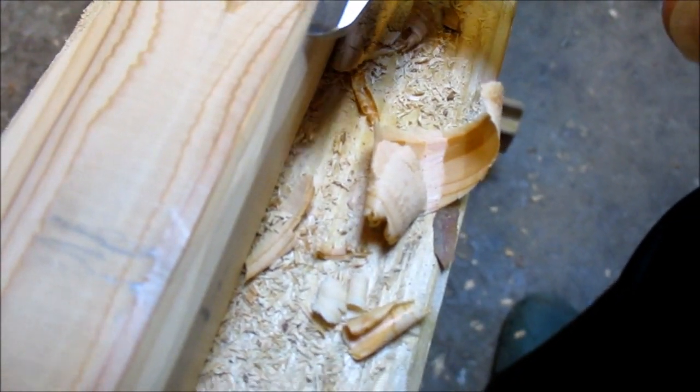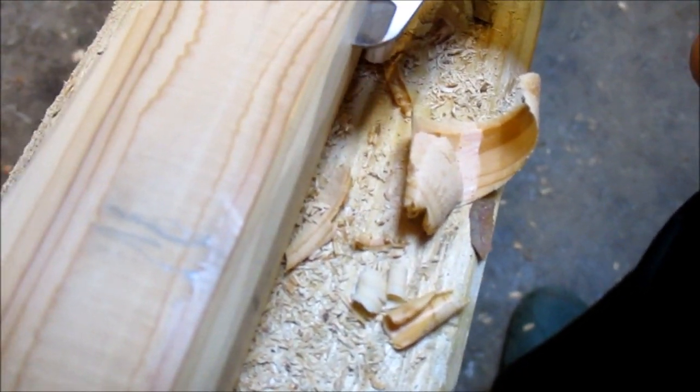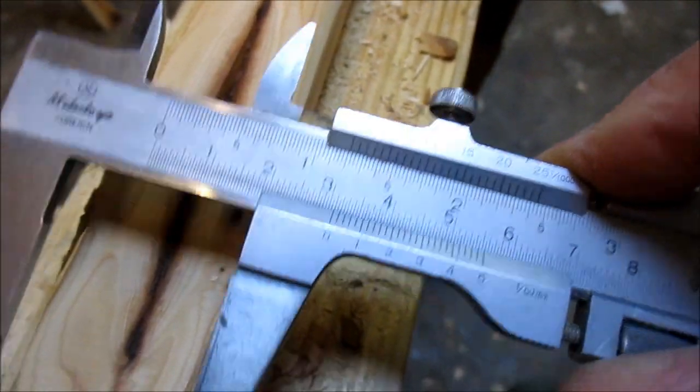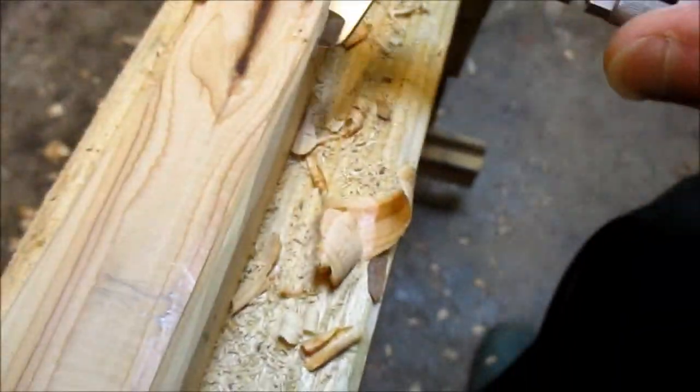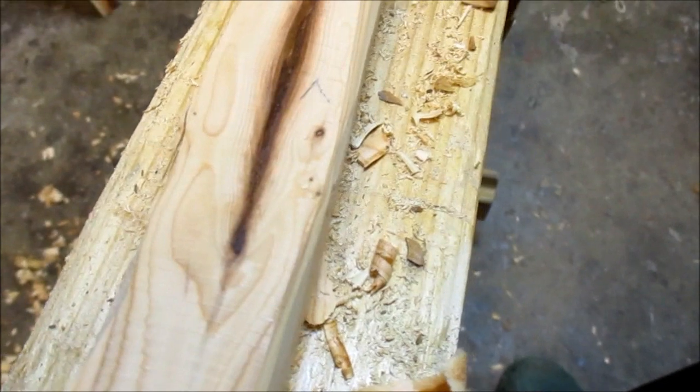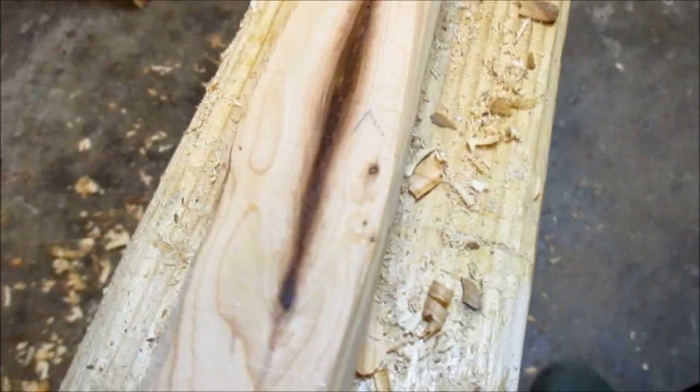See, if I put the verniers on there, even at the narrowest bit, it's about 30 millimeters, so I'm alright. But I'll put a big R on there, meaning use the rasp. So don't panic.